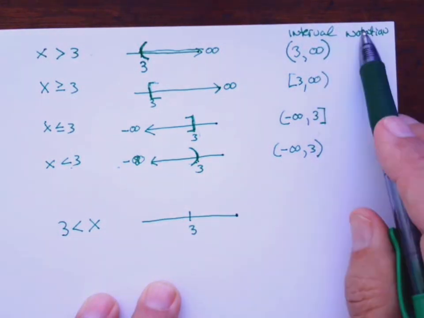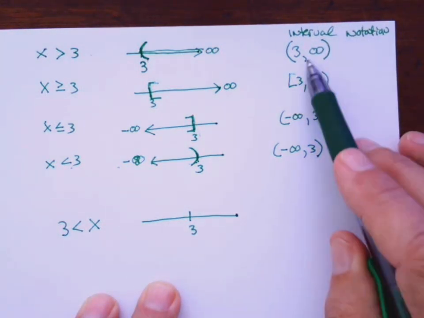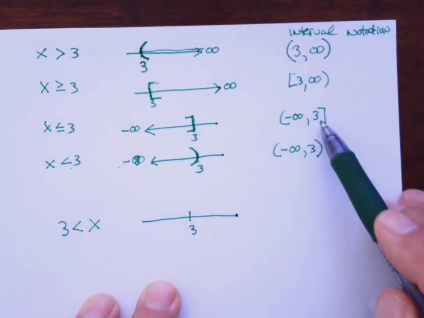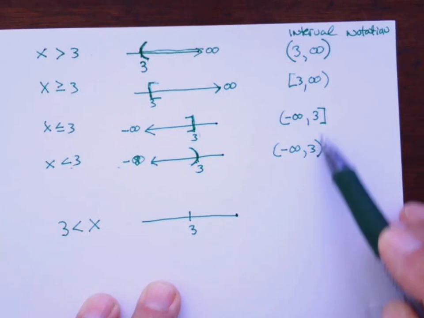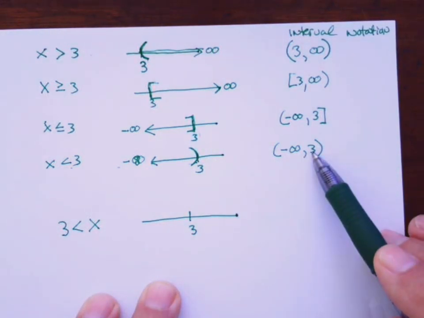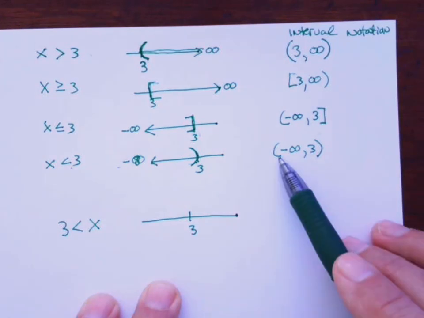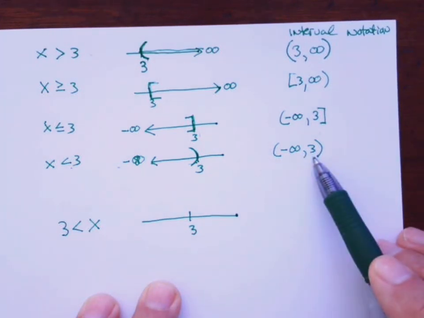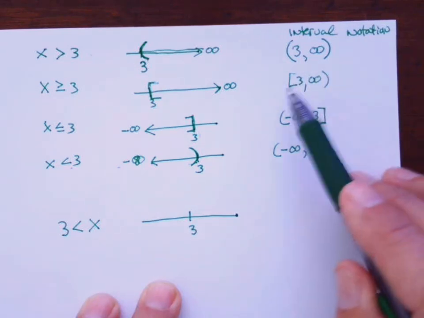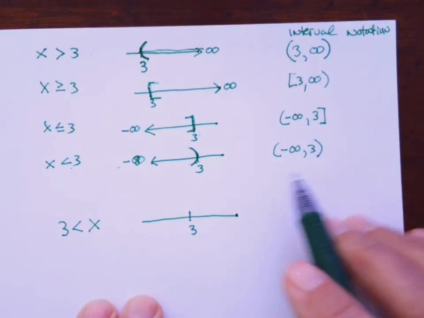So this is interval notation. Infinities always have parentheses. The only determination is bracket or parenthesis. A bracket includes the number. A parenthesis does not include the number. It's always the left side of the line, the right side of the line, and the bracket or parenthesis with the number will open in the direction the line goes.